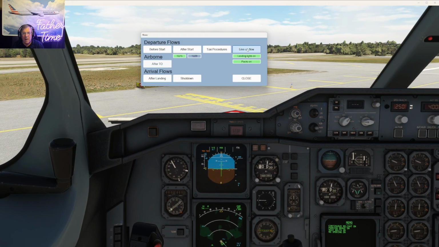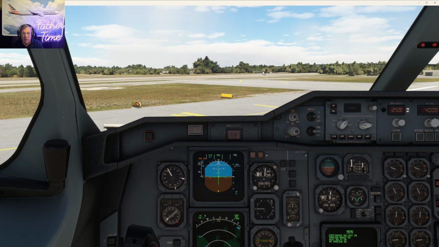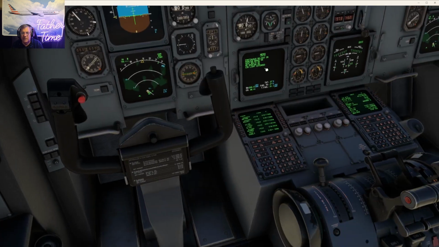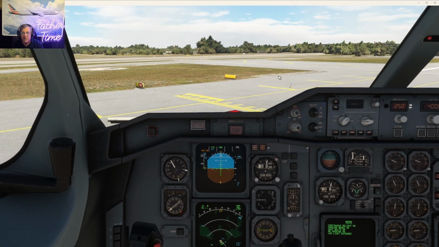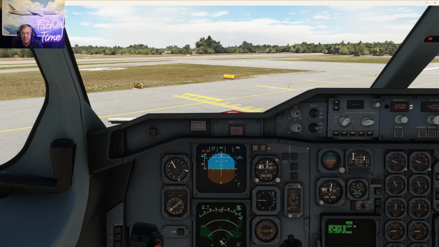Line up checklist, line up flow, landing lights on. You can hear them going on. Ignition will go to continuous. Landing lights extended. Here we go. And final is clear. Line up and wait. Flight attendants should chime. And there we go. Parking brakes off. Line up and wait.